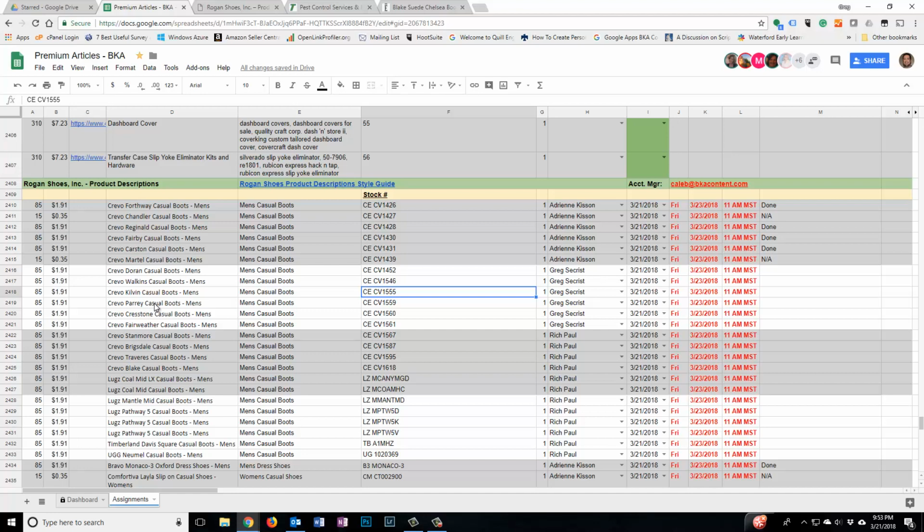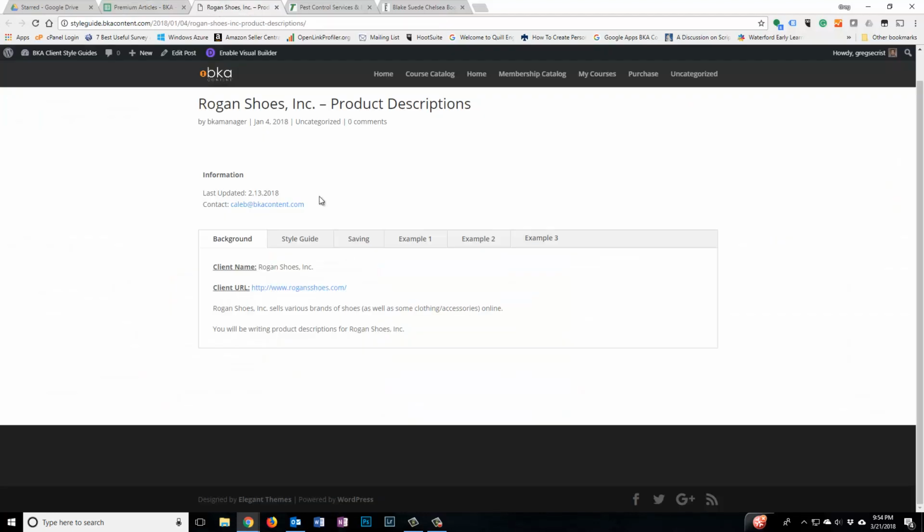If you're a client buying content, you want to make sure that your company name is right and that it matches your brand and things like that. So it's very important to understand from the very beginning who you're writing the content for, and if you are not clear on that, make sure you write an email to the account manager to get some clarification so that they can either update this style guide and make that more clear or whatever, because you don't want to write content in the wrong way and have to rewrite it because you didn't understand what it was meant for. So make sure that you understand that.